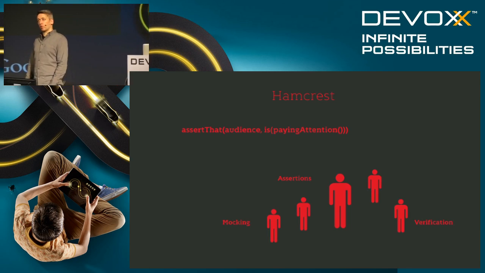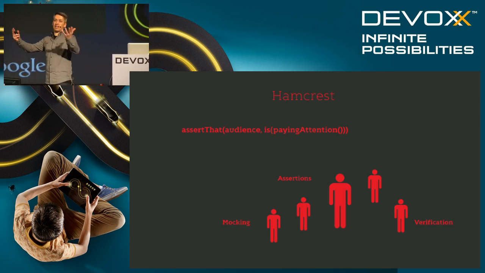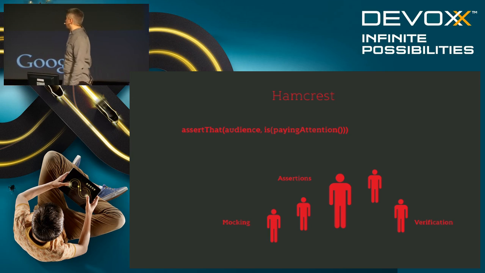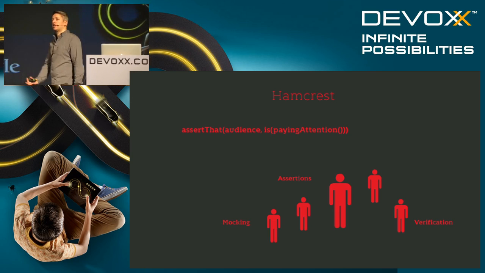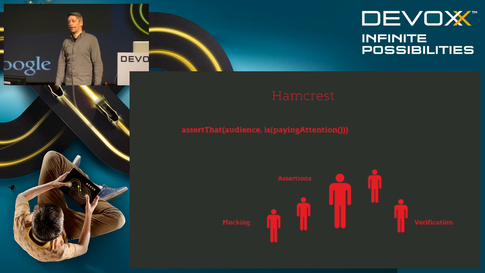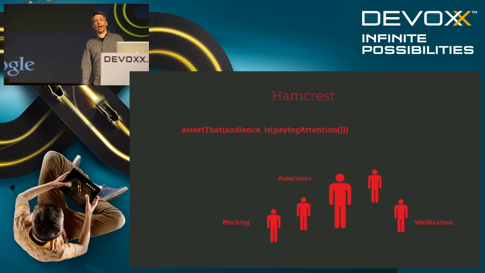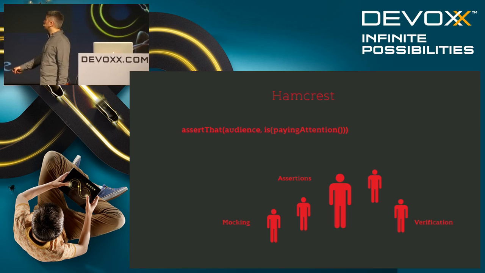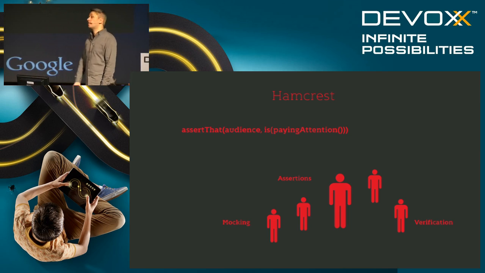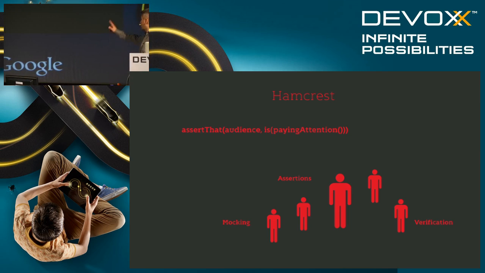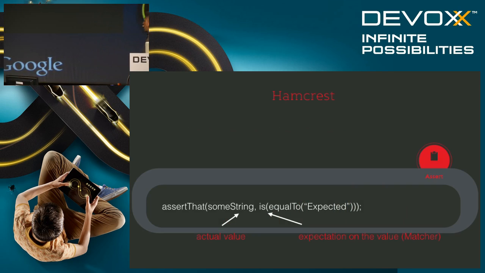And basically, we will work towards a syntax that's more like this. Assert that, and in this case it could be assert that the audience is paying attention. So you see, that's already a lot more readable. Also easier to write because your IDE will be able to help you. So you see that it's also possible for your assertions to have some tools that make life easier for you. So you can use that to do your verifications at the end of a test. So what is Hamcrest?